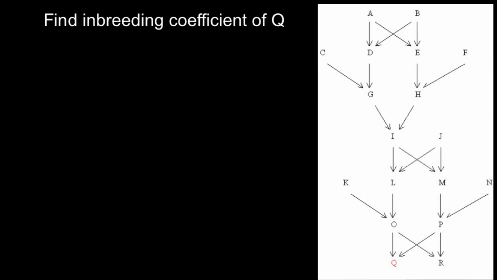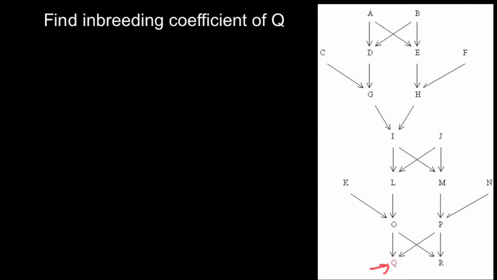Hello and welcome to Nikolay's genetics lessons. In my previous 8 to 10 videos I explained how to find the inbreeding coefficient using simple pedigrees like this one, and today we are going to use the next level of calculations, where we already have one parent who is inbred, and we have to find the inbreeding coefficient for our proband Q.